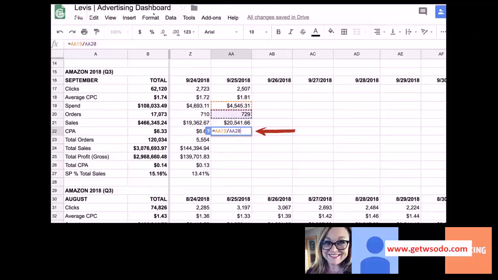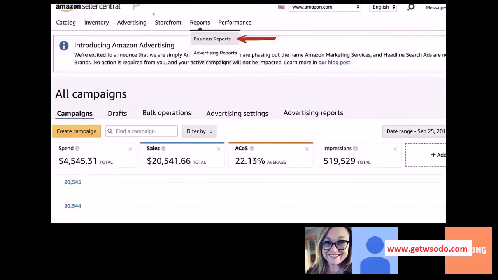So this is why you include it here in the advertising dashboard, and you calculate that simply by taking your advertising spend, dividing it by your advertising orders, and that gives you an advertising CPA that you're going to use to determine if you're hitting that break-even point that you know is so important.